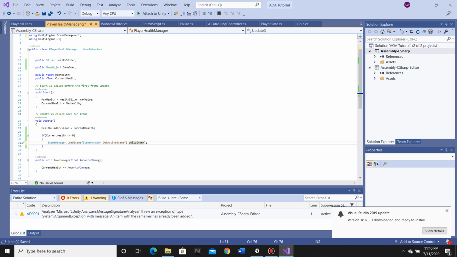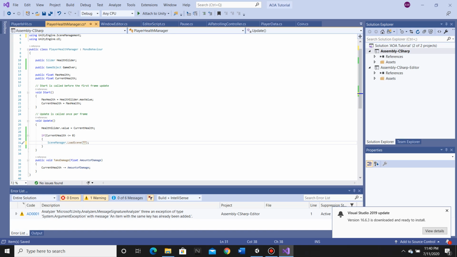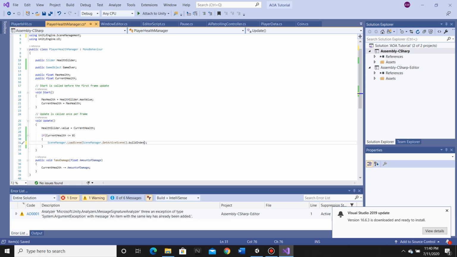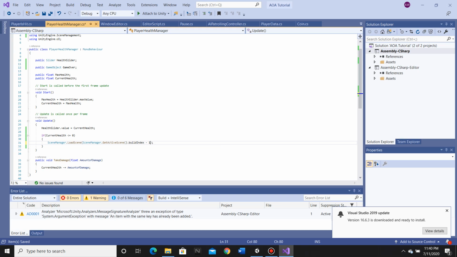Now I know that might seem complicated. Another thing you can do is just do SceneManager.LoadScene and then do the name of the scene in quotation marks. You can do the build index number with like 1, 2, whatever. I'm going to show you what all those mean. And then also if you wanted to load the next scene, you could just add 1, or you can subtract 1 to load the previous scene, or you can do whatever you really want with that.